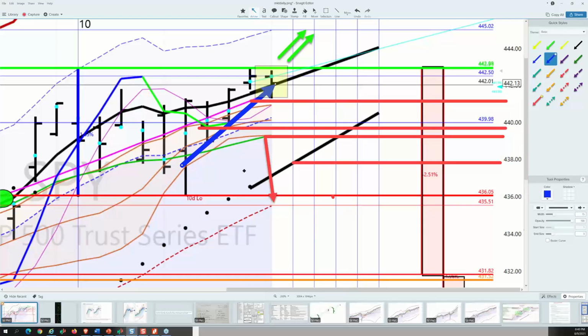So I'll take that. If it breaks out above 442.99, so 443 essentially, I'll treat that as a very strong sign to the upside, because that'll be a new all-time high, 10-day high, 30-day high. So that's double plus good if it does that. We got the hull pointing the way to the upside. The RL30 extension is positive. We have a good distance away from the PSAR extension.